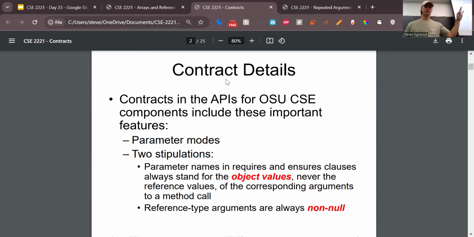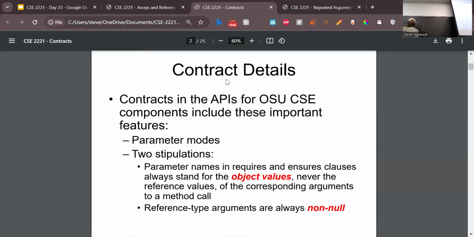He's required to, I'll just write it down. So you have your client who calls the method, who's in charge of making sure that the requires clause is fulfilled. And that is what's known as the preconditions. They should all seem pretty familiar.